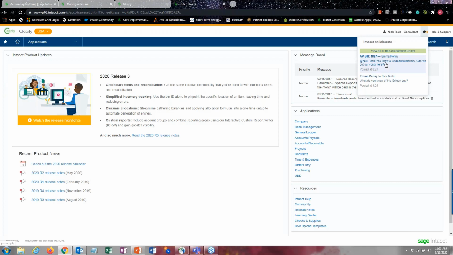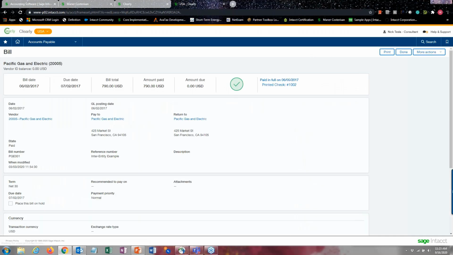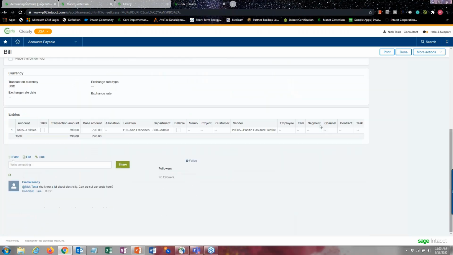But the really neat thing about Collaborate is that I can then click on this message right here, and it will take me to the record, transaction, whatever in question. So if I scroll down here, I then see the message from Emma asking, can we cut our costs here? Being Tesla, I can just say yes.